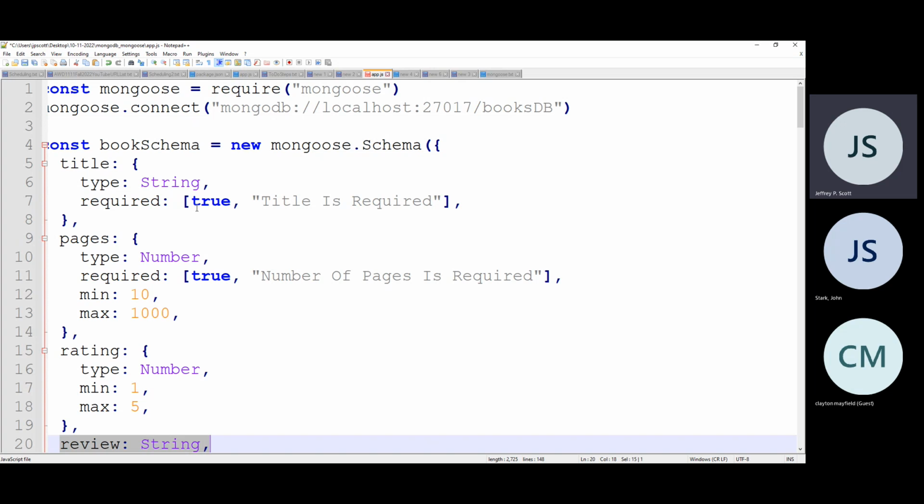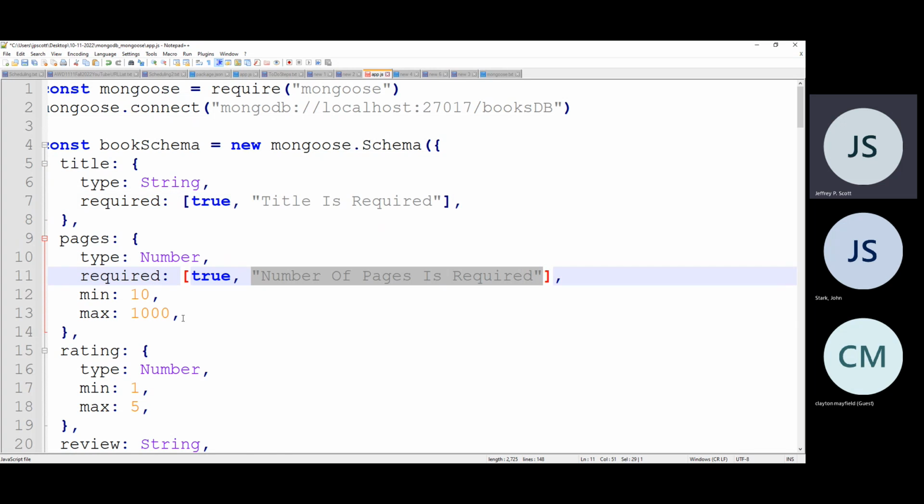And we did look at yesterday, I showed you on the mongoosejs.com validation page under the read the docs, the different data types that exist, including, for example, the array data type. Then we came in and we looked at some of the other stuff like required. So if required is set to true, that means that if you don't put it in, the program should error out right there with that message. Same kind of thing with the pages if you don't put a pages in there.